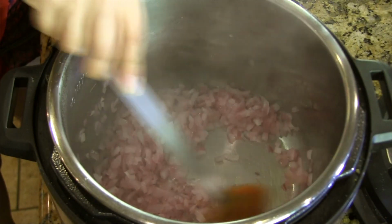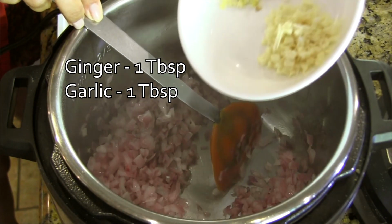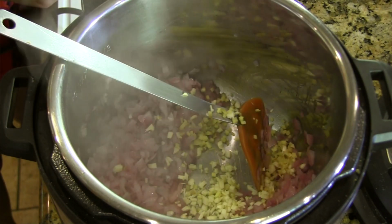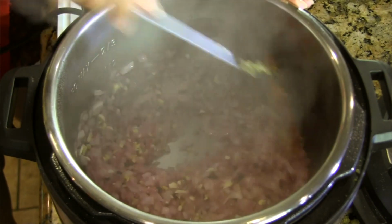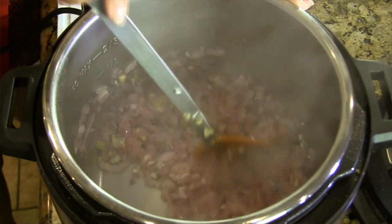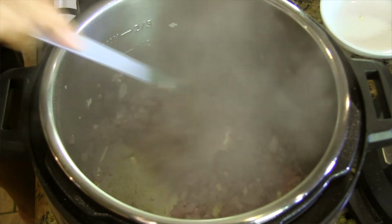So the onions are translucent, and we're going to add 1 tablespoon of minced ginger, 1 tablespoon of minced garlic, and about half a tablespoon of whole peppercorns. Mix again, and we're just going to let it cook for another couple of minutes. So the onions, ginger, and garlic are looking good. They're slightly browning right now.